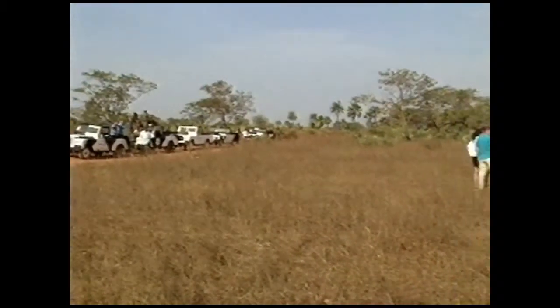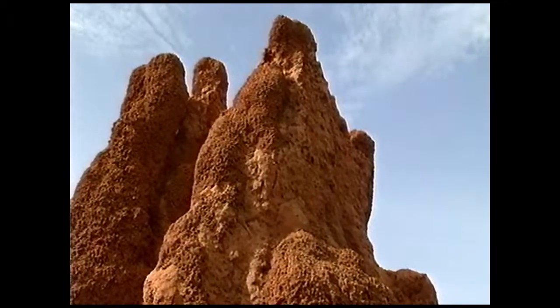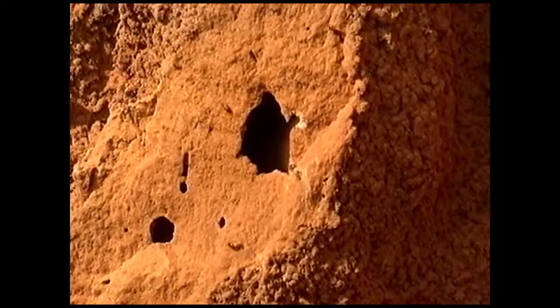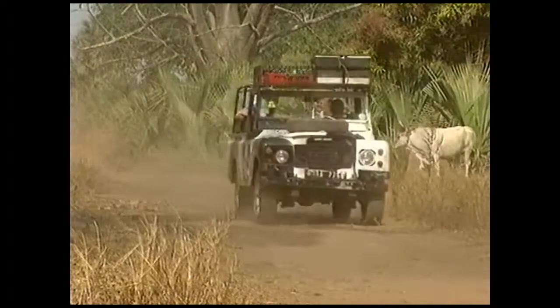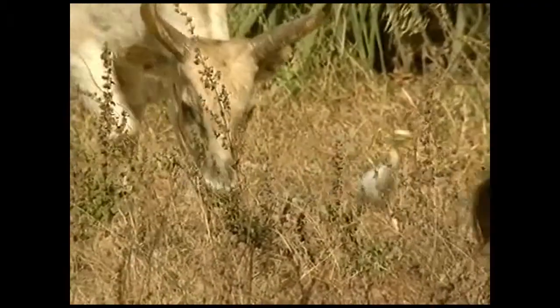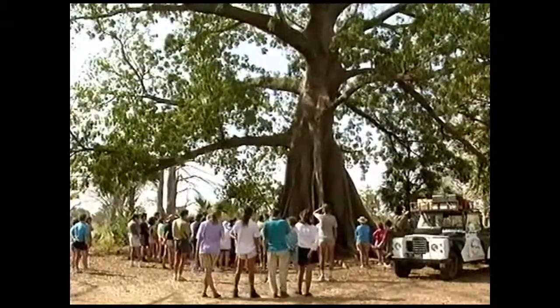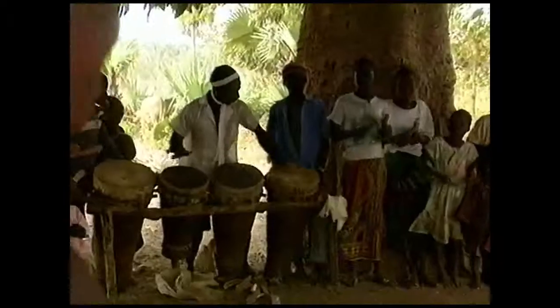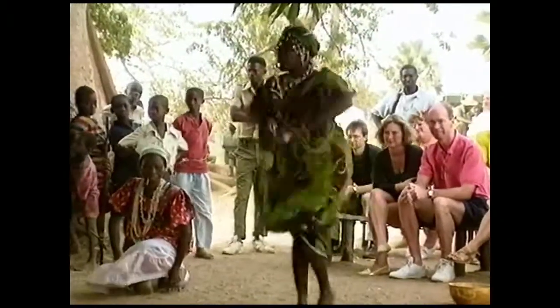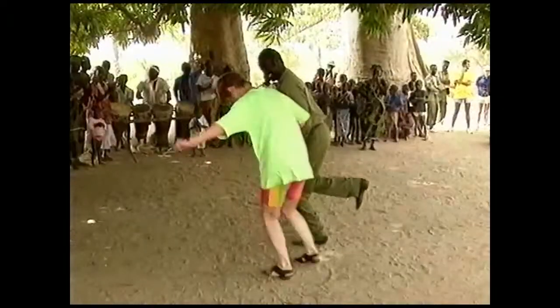Many of the guides like to stop and explain the Gambia's big game, termites. Well, they feel big enough if they get inside your shirt. Therefore, we don't sit on top of termite mounds. Next, a stop at a Jola village, and time to admire the silk cotton tree, a traditional compound, and some more authentic dancing, usually with an invitation to join in.